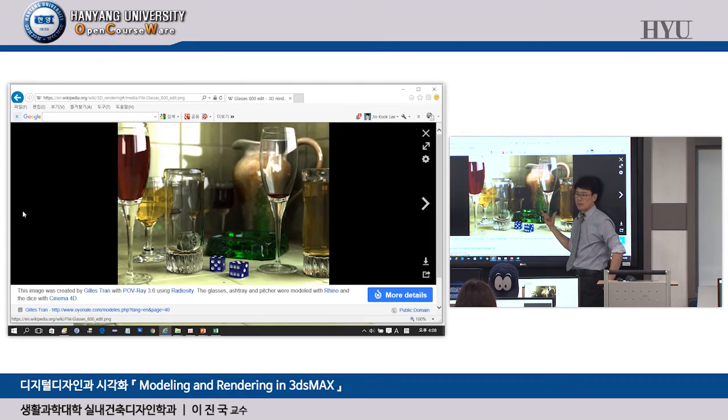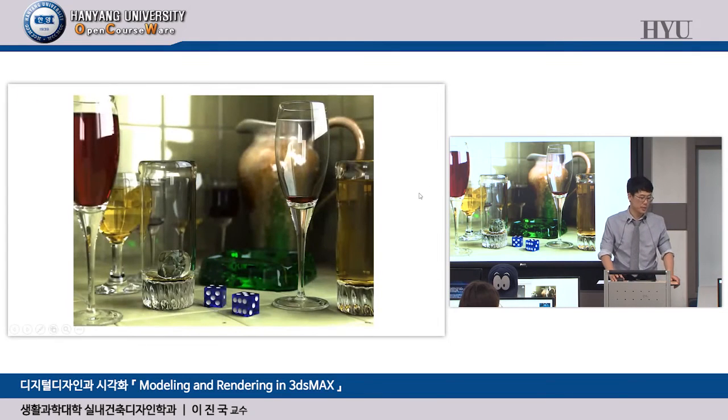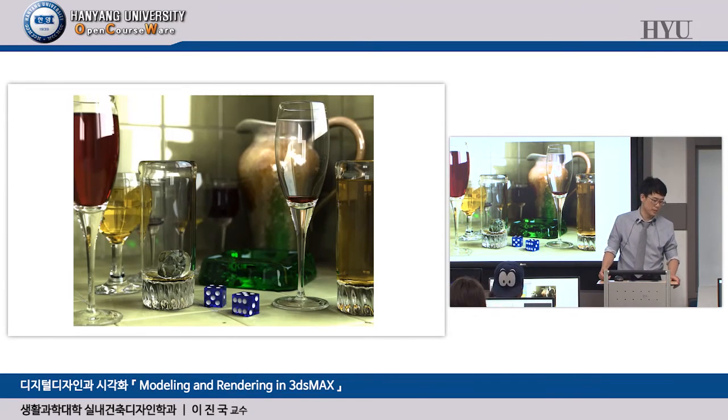Even if it's not 3D Max generated, anyway, by using 3D Max and recently developed technologies, you can make this kind of visualization. Even today, actually. But anyway, you need lots of more sophisticated handling. But my point here is, nowadays computer visualization technique is very, very advanced. What you need to do is take maximum advantage of existing techniques, okay?